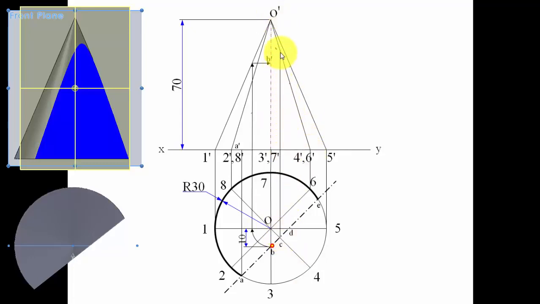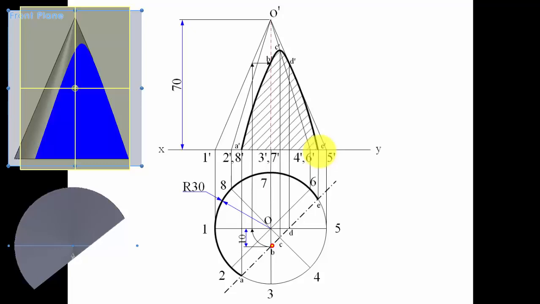Okay, and then for point C it's pretty easy, O4, O dash 4 dash, and let's project a line. Here we have point C. For point D let's project again, this is going to be point D dash, and finally somewhere along the circular base between 5 and 6, between 5 dash and 6 dash we're going to have this point as point E. And when you join all these points with the help of a smooth curve, this is what you call the sectional front view.